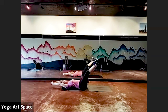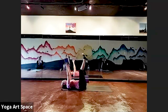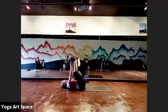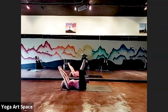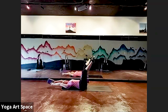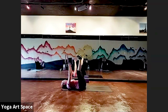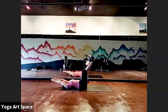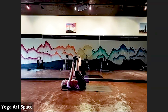Both arms and legs go away from one another, keep the elbow back on the ground, and switch. And go back away. And switch. So obviously not going quite so far down will make it easier. And it tends to be easier to go faster. It takes that momentum to bring us up. So see if you can slow down your path just a little bit beyond what you want. Slow inhale. Slow exhale will return.